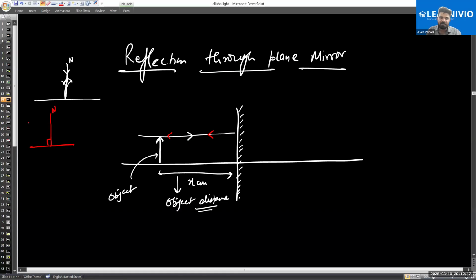Like for example, this is 60 degree, then this will be 30 degree. As we keep on coming closer to the normal, the angle of incidence will keep on decreasing. So if a ray is incident perpendicular to the surface, then it will bounce back. At least 2 rays are required to make a particular image. So let's imagine that this ray is going like this way, making an angle i with the normal. At the same angle, it will bounce back.